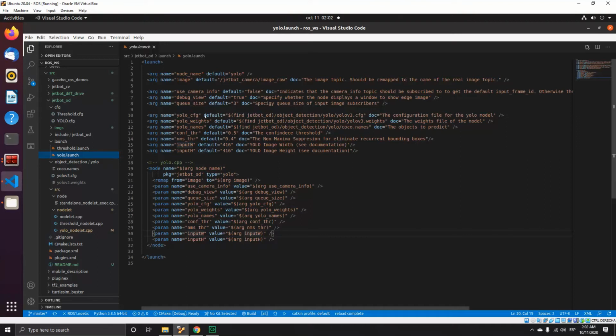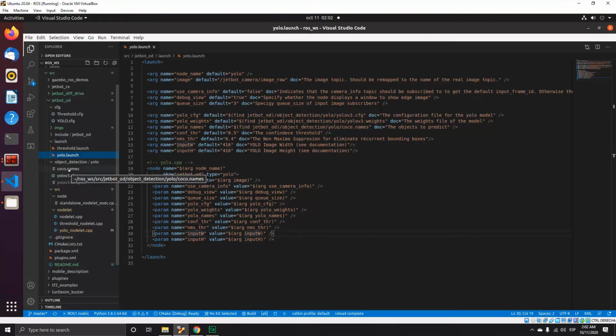I'm using the YOLO configuration that is in the folder object detection YOLO, and those files are downloaded from the repository of Joseph Redmon. So you only have to get the weights.